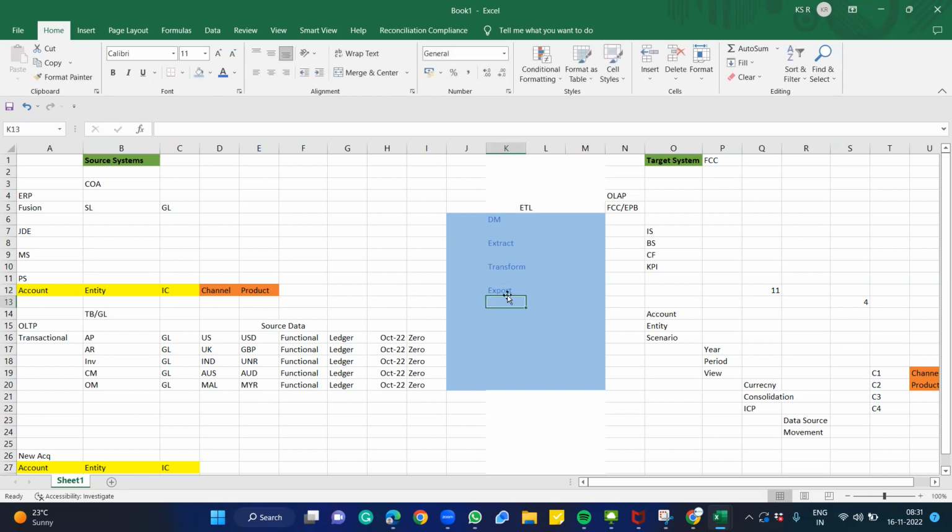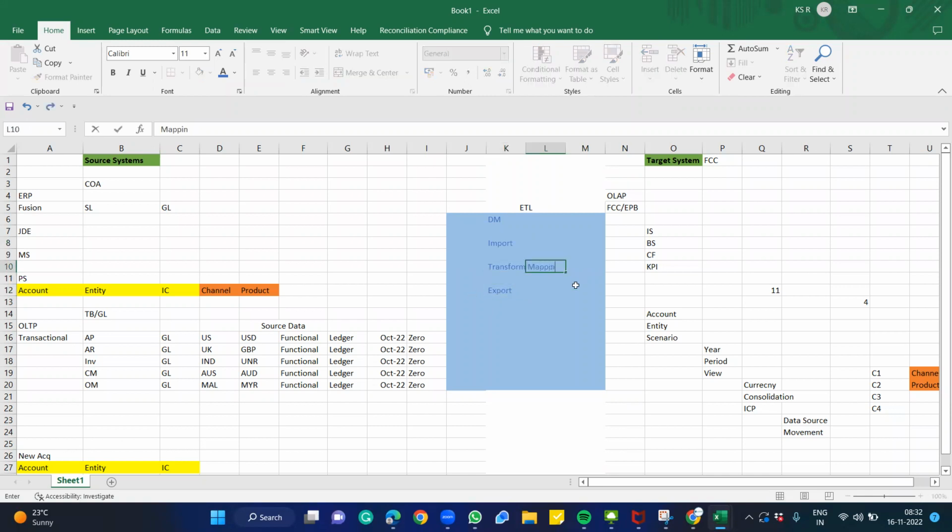Extract, transform, and export. I mean, simply you can understand it as import: importing data from the source system, transforming the data, and exporting the data into the target system. But here the terminology is extract, transform, and load. In our exercise, I am saying the same terminology, but import, transform, and then load the data.